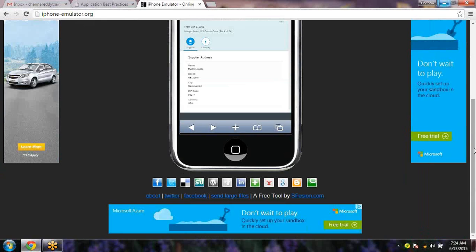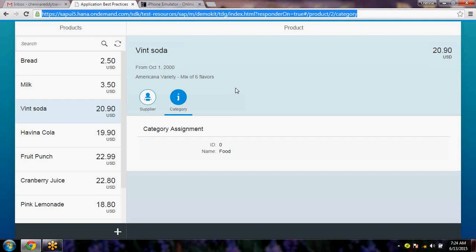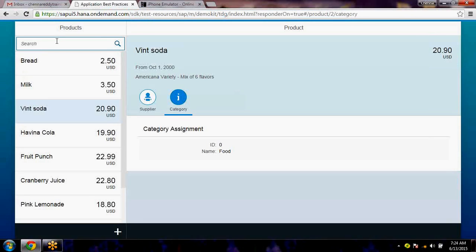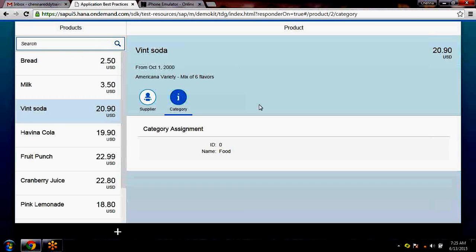Now come back here. That's about the add. That's about the cancel. That's about the search. If you want to search a particular product, you can search. Okay, so add is already done. That is about the master page, details page, add page, then operations. What are the operations? Save and cancel.